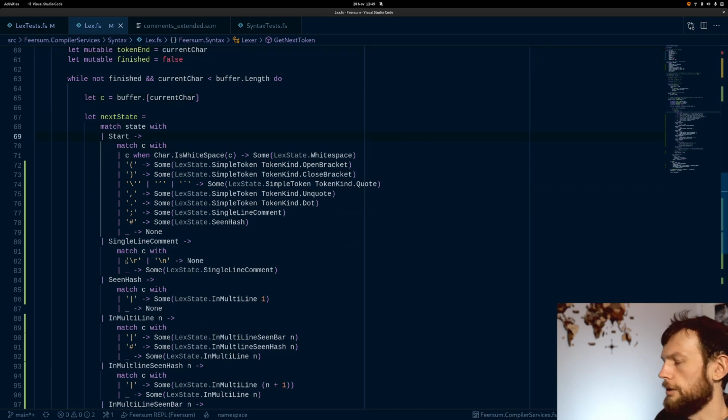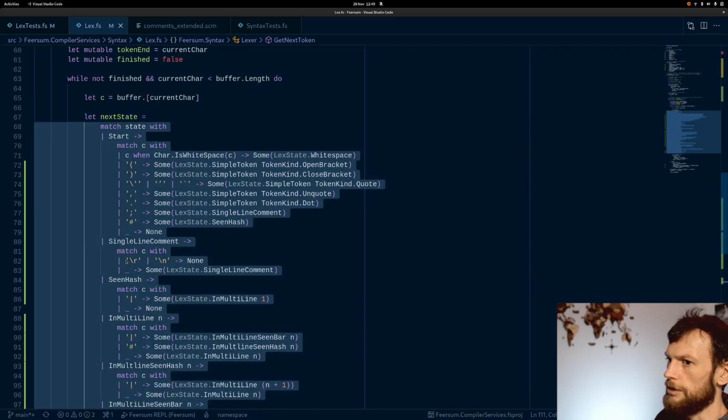So I think the match statement should be extracted into like next transition, where we say, here's the current state, here's the current character, where should I go? And the looping over the characters is the outer machinery. Let's do that now.